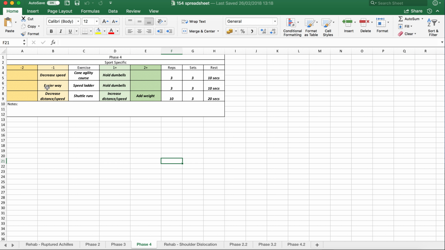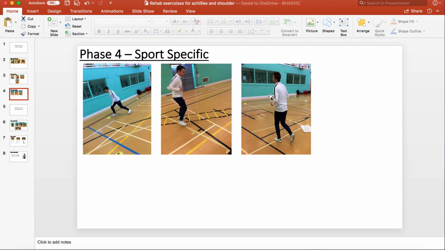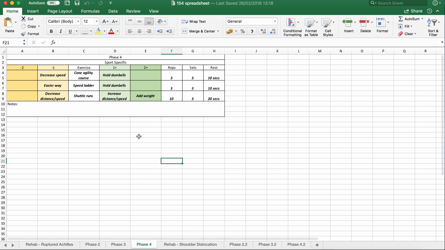Or making it harder, harder variations, and also again adding weights or holding dumbbells, adding ankle weights. And then the final exercise, we've got shuttle runs, which is basic, just running from side to side. To make this easier, we could decrease the distance between the shuttles or the speed that we're running at. Or to make it harder, increase that distance and speed, and also adding, again, ankle weights or holding dumbbells.